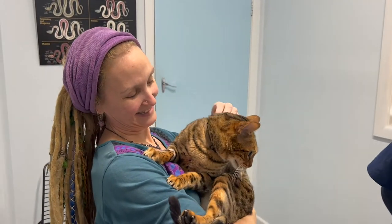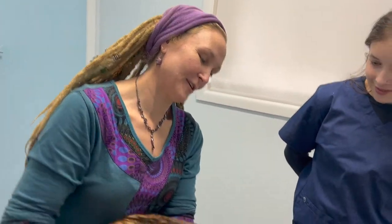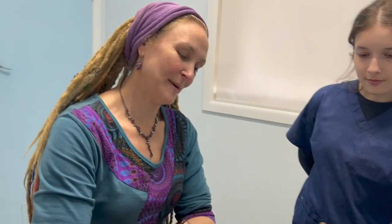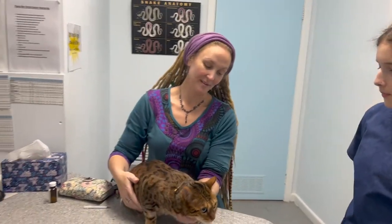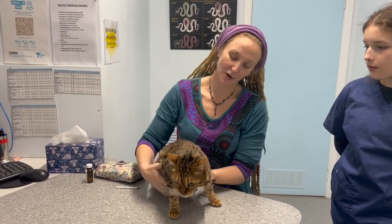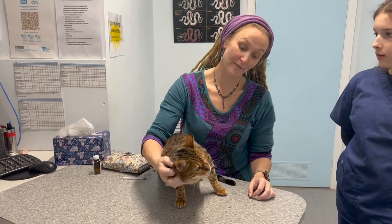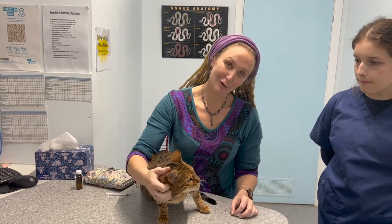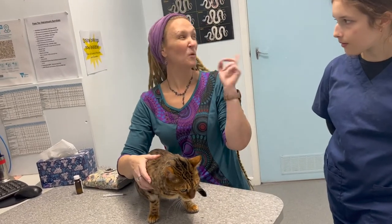The surgery went really well — a smooth procedure, nothing too unusual. She was a beautiful patient to work on. The owner has had the Bengal for five years and has traveled around Australia in a combi van with her — every state except the Northern Territory. She chose a Bengal because they're like dogs in cat bodies, great for travel, and there's quite a few on Instagram with travel accounts. The cat knows the van and the owner are home.